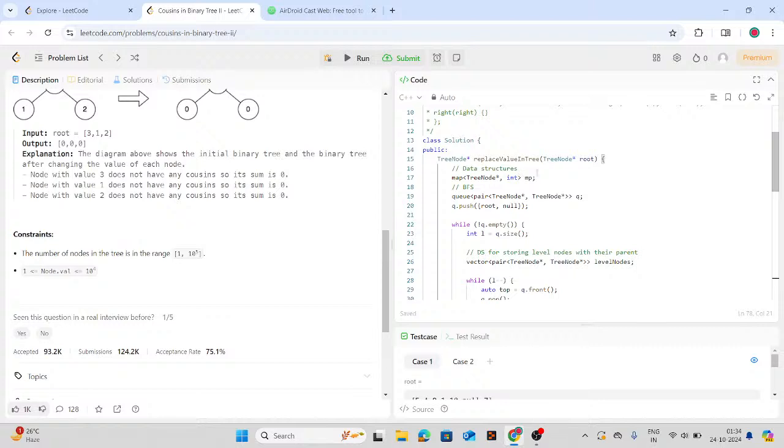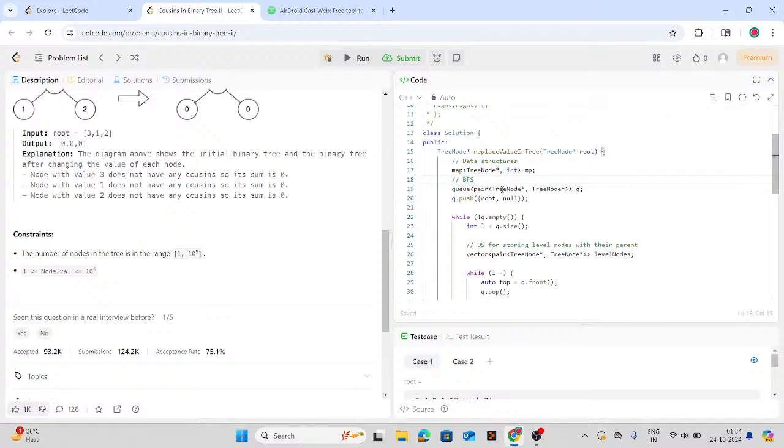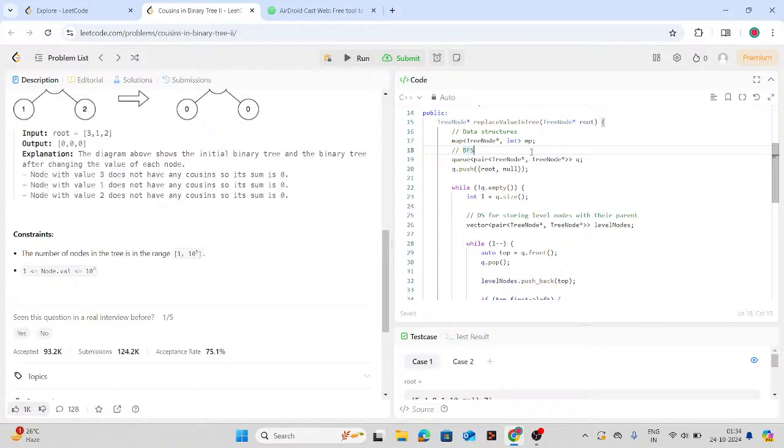Okay, so for data structures, we have this. This is the data structure used for storing the values which we compute doing BFS. We are storing a queue which tracks the parents, and the first tree node you see over here is the current node, and the other one is the parent of that node.